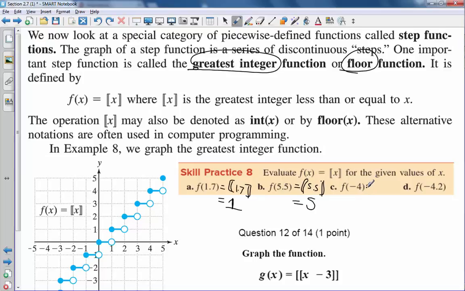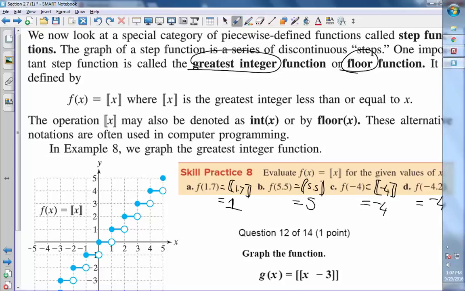If it's already a whole number, what is the answer? -4, for example. It's already a whole number, the answer is -4 itself. But what if it's -4.2? We always go with the smaller digit, right? Correct? So it is -4. -4.2 is -4. Agree? Right? -5 is a lower number.